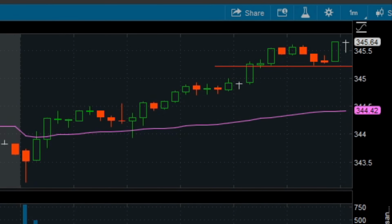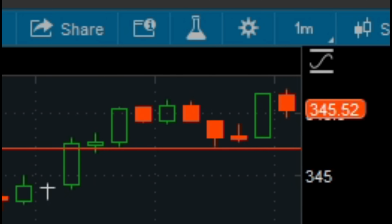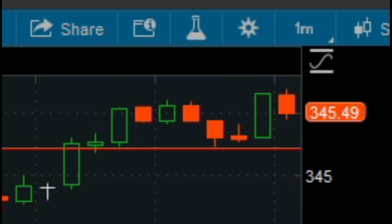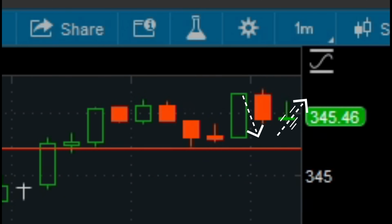The next on-demand example I want to go over is a long example, but a very similar one. And so again, we're targeting a range in between the previous high of the day in this instance and looking for some confirmations that we can long into here. And so we can look for a confirmation and find one at around 345.25. You can see we have multiple confirmations previously, and we can conclude that this is a decent support level to attack.